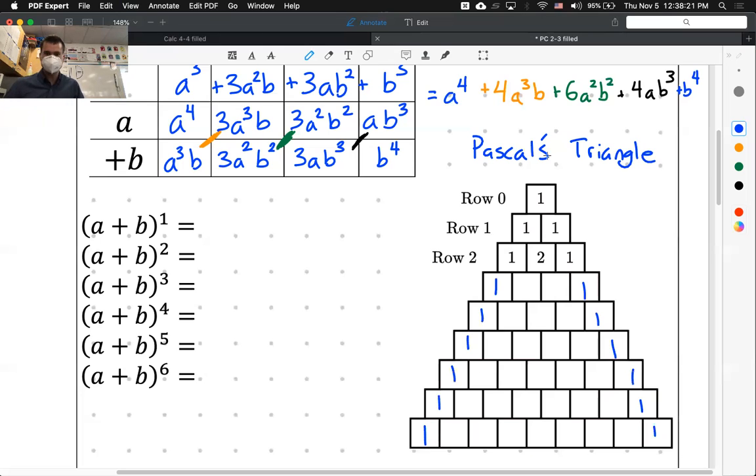And again, the reason for that is technically there's an infinite row of zeros surrounding Pascal's triangle. So 0 plus 1 is 1. 1 plus 0 is 1. That's where those ones come from in the sides. But if you just want to memorize that the very edges of Pascal's triangle are always ones, that's great. By the way, what I'm doing right here, making Pascal's triangle, you will have to remake on every quiz and every test. So really pay attention, because it's going to be asked of you in every quiz and test.